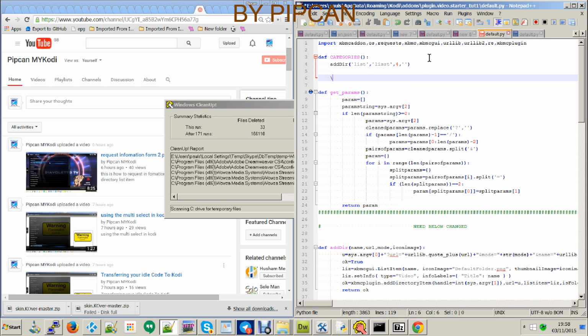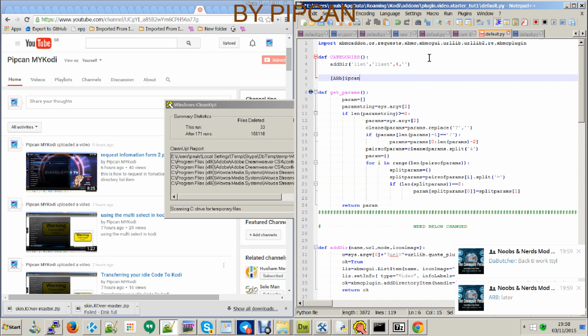Other codes include this, which means either of, so it could be either A or B, or B like this. It could just be anything that's going to be inside it. So it could be to say, like, my name is Pipcan. We want to make sure that we get all of it. It could be anything. It could be like that. That's still just add Pipcan because this is either of.